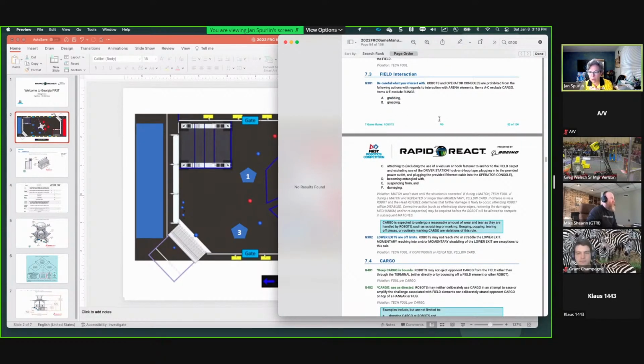G103, be careful what you're interacting with. I'm kind of surprised that this one isn't one of those evergreen ones because this is what we refer to as our grasping, grappling. So don't damage the field. God, for a minute there, I thought it said a reasonable amount of water.